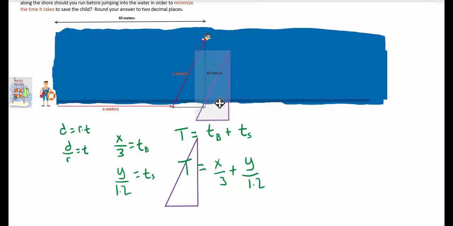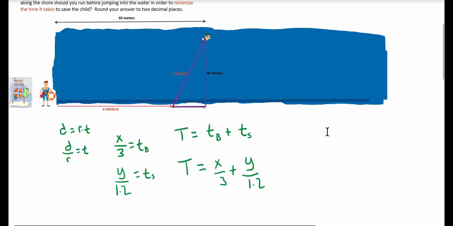In my diagram, I'm going to superimpose this right triangle with leg 40 meters and hypotenuse y meters. I can find an equation that relates x and y by expressing this distance along the triangle in terms of x. To do that, remember that the total distance between the lifeguard and the swimmer is 60 meters, but the lifeguard is not going to run the entire 60 meters. It would be some number less than 60, which we denote as x. He's going to run x meters. So if the long length is 60 meters and the short length is x meters, I surmise that this leg of the triangle here would be 60 minus x meters.